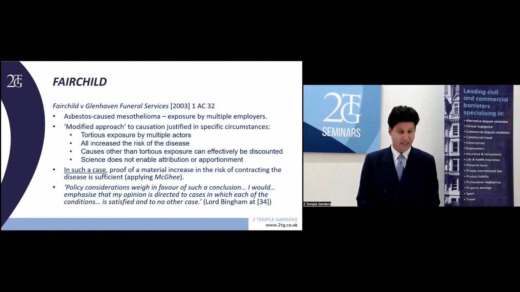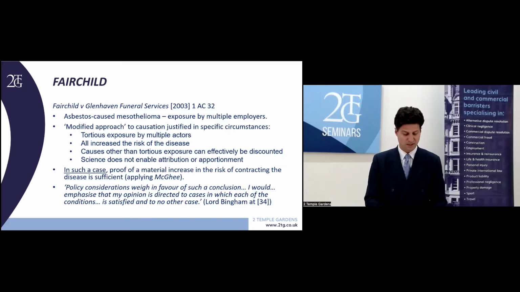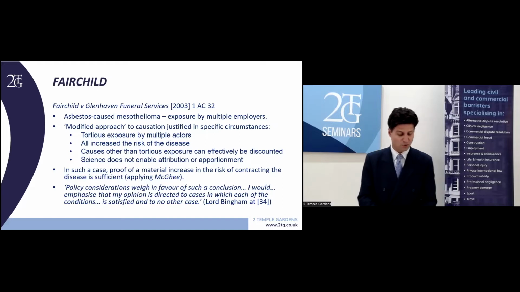Fairchild was a case, again, where the House of Lords was faced with a very, very difficult causation conundrum. It was, of course, a case of asbestos-induced mesothelioma, an indivisible injury, unlike Bonington and McGee, interestingly, both divisible. There were several defendant employers before the court, all of whom had tortiously exposed the claimants to asbestos. And on the issue of causation, the problem was that the most that could be said of any individual defendant was that the exposure during that employment had increased the risk of mesothelioma. It could not be shown against any individual employer that it had exposed the claimant to the fibre or fibres that had triggered the disease.